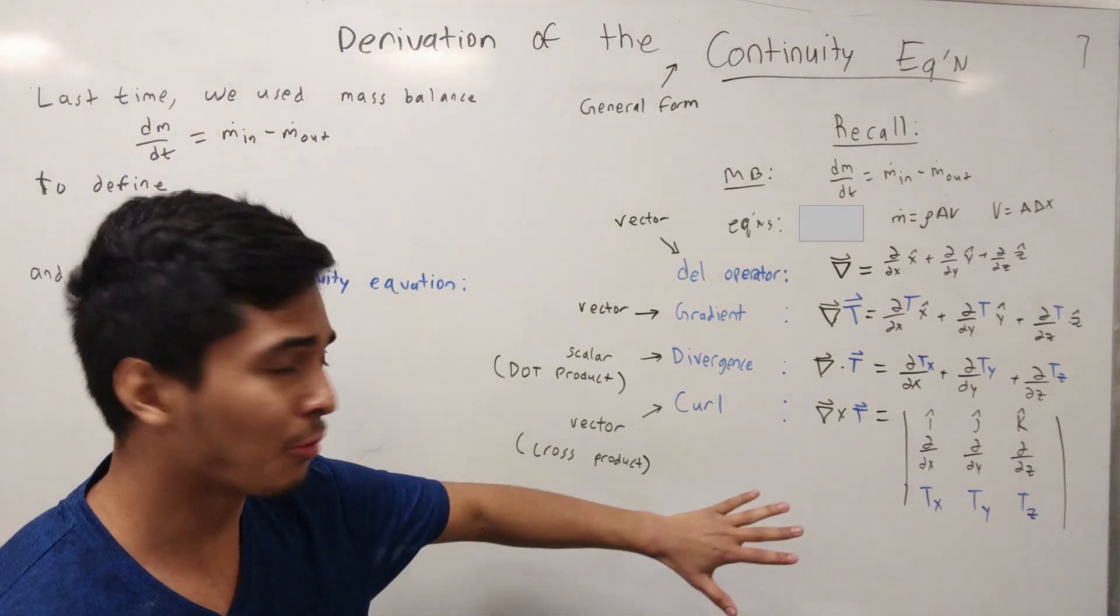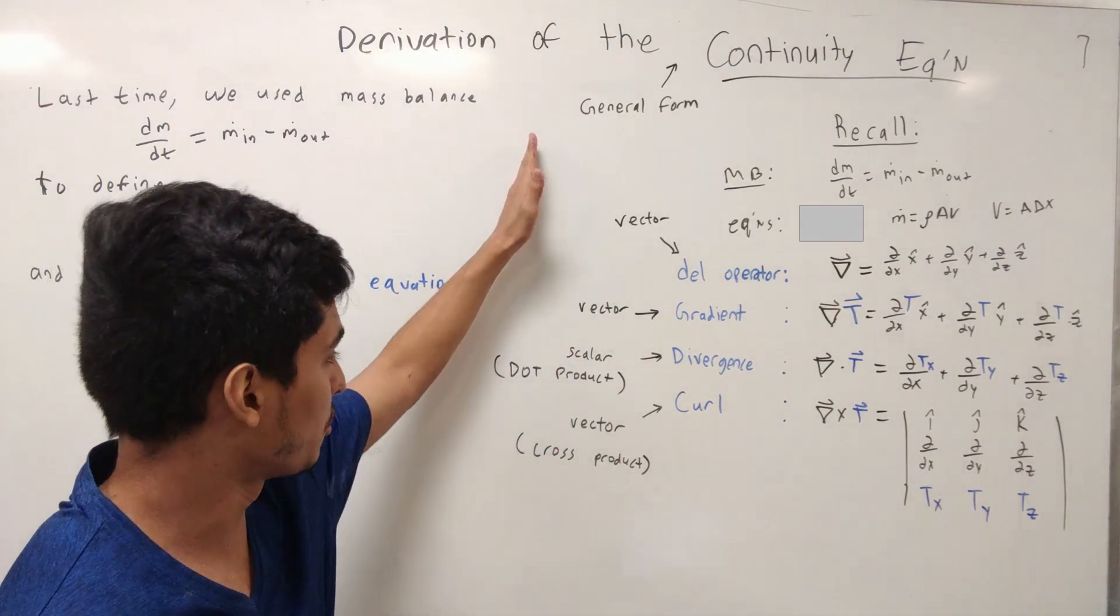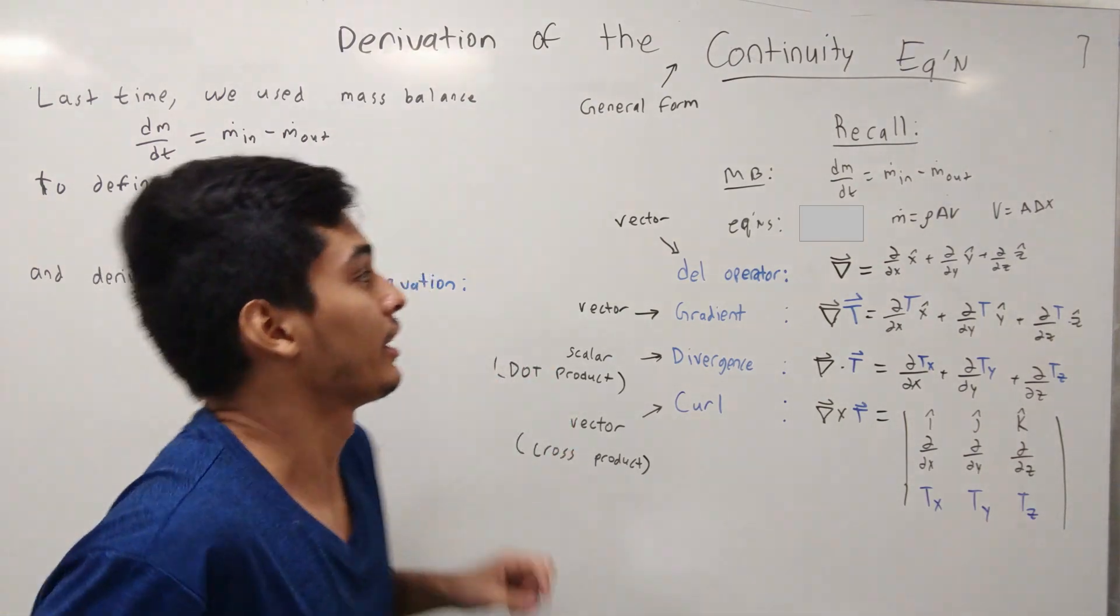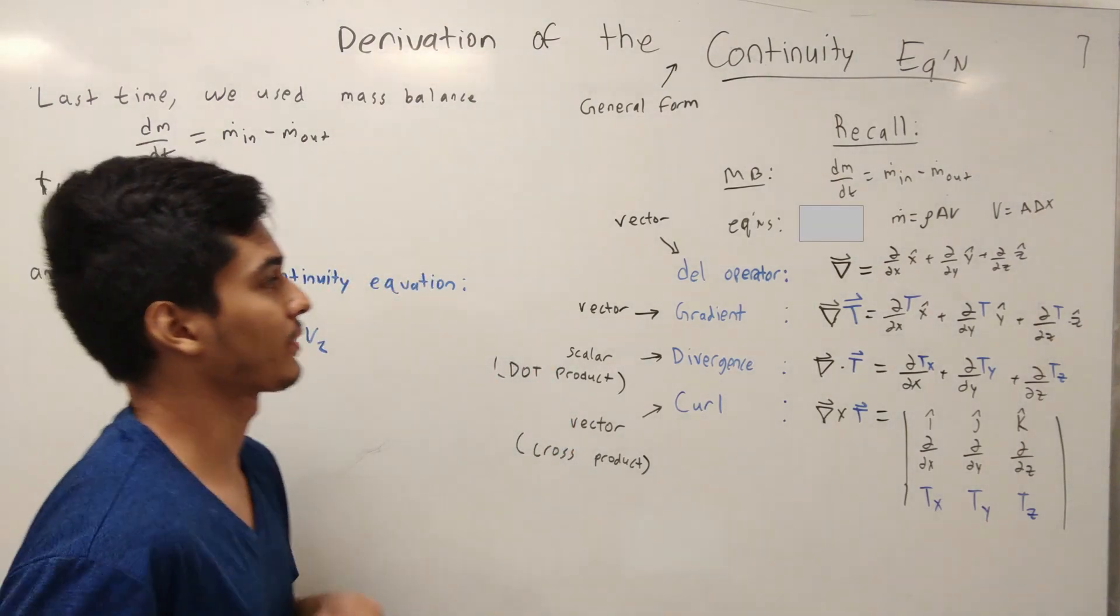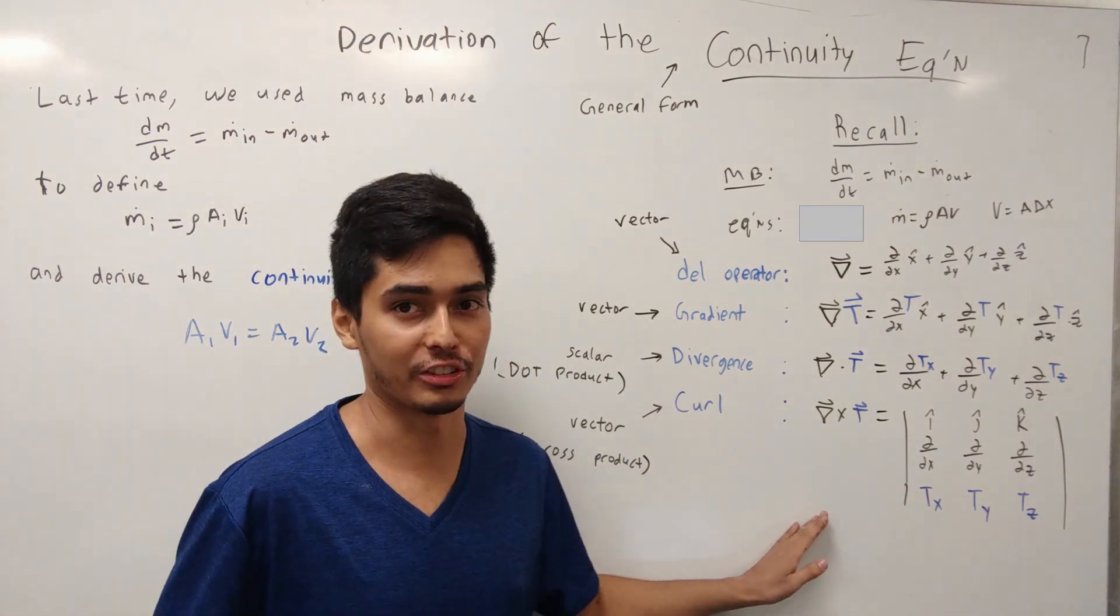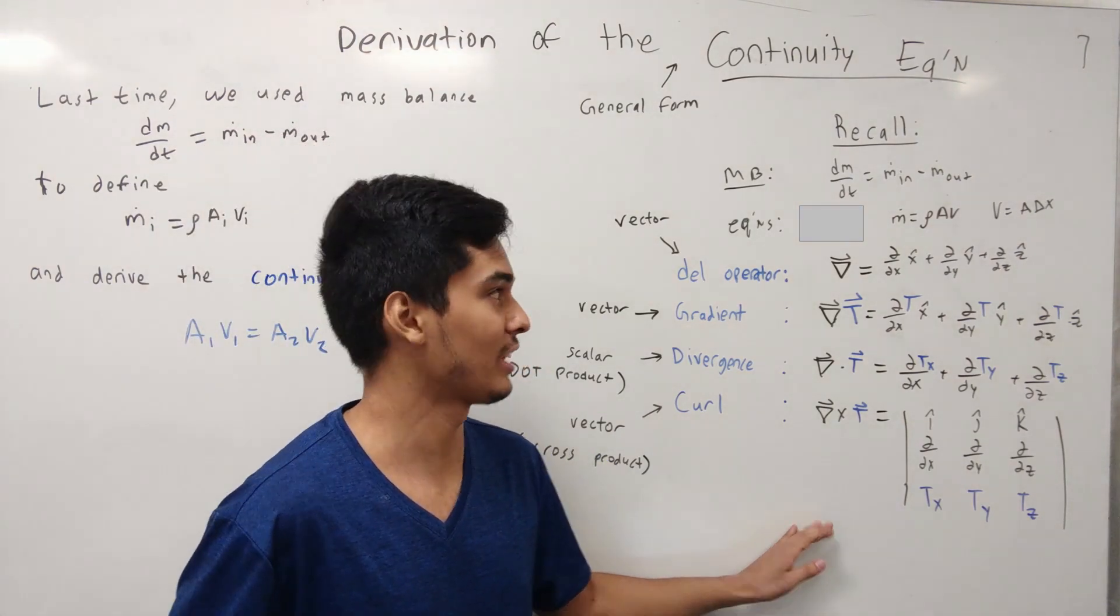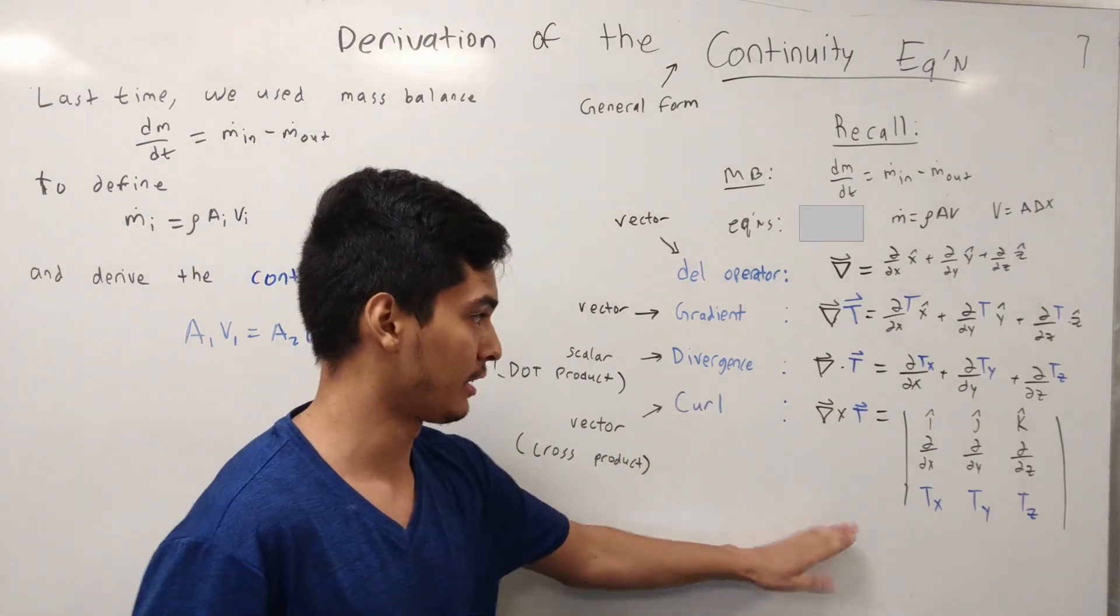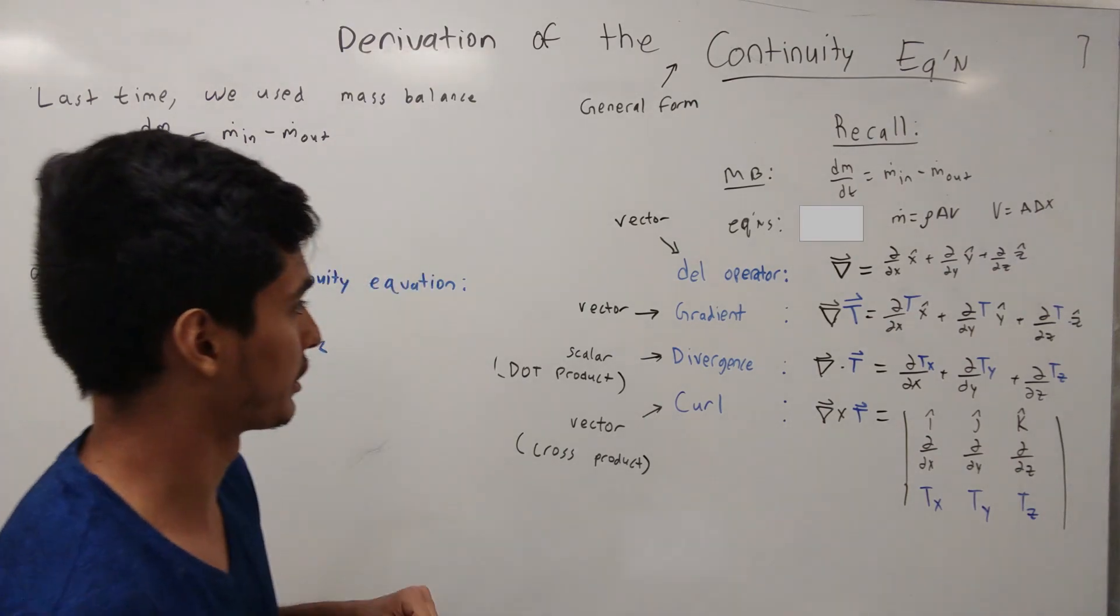I won't be doing any proofs, but I'm giving you a cheat sheet of everything that you're going to need for deriving the general form of the continuity equation, and we'll see these definitions again when we do Navier-Stokes. And if you just need a review of multivariable for any other class, then this might be alright for y'all.